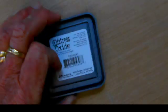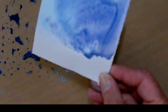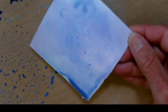And you can also add these dyes directly on the craft mat. I'm working on a craft mat here, also from Ranger. And if you do that and you spritz that, you can actually just drag your paper through and you get something like this. And I actually like this very subtle background. I'm going to let it dry and then I might do some more pigment on top. These craft mats are great. You just wipe them clean and you can start all over again.